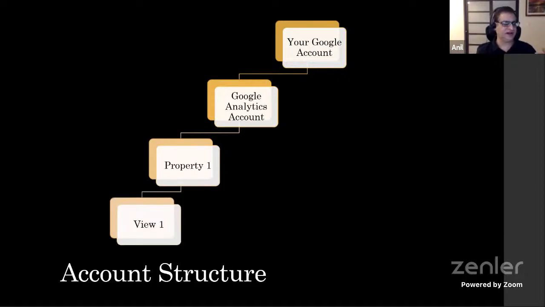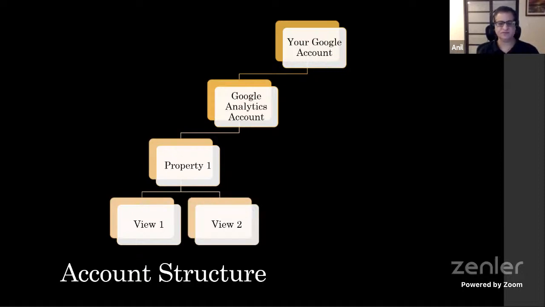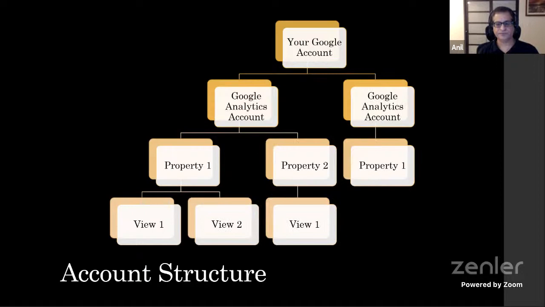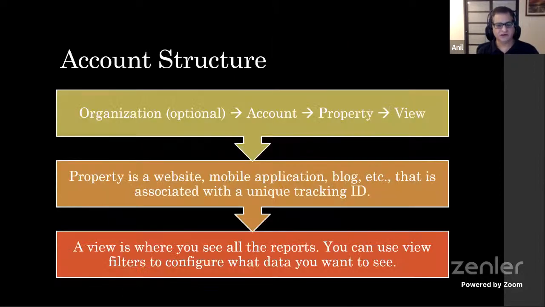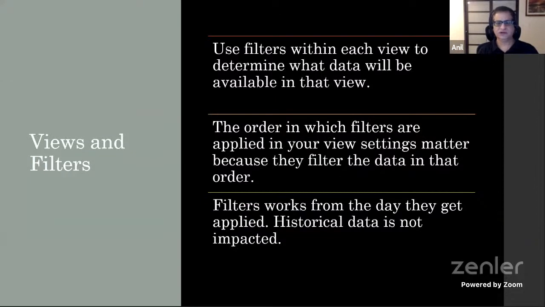Underneath properties, you can create views. These are the things that you want to see. Like I want to see specifically how users internal to my company are using the site, then I can create a view. I only want to see people from India in one view, then I can do that. Those kinds of things. So this is your account structure. Remember that. I'm not going to go through this one, and we'll cover filters as I go through.